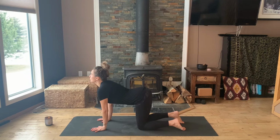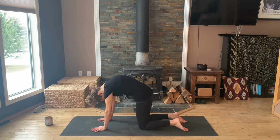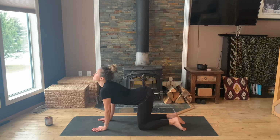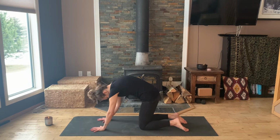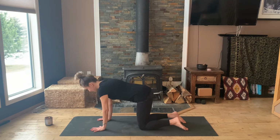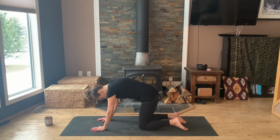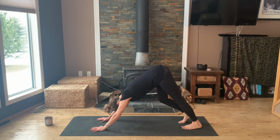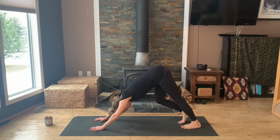So just cycle through again. Through the spine, just like we were just doing. Rounding, exhale, inhale to drop the belly. Some nice seated cat-cows in tabletop. And then press the toes in, downward facing dog as you walk through and pedal one foot at a time, bending the left knee and the right knee.